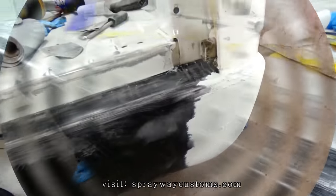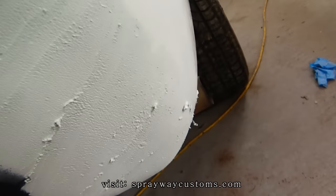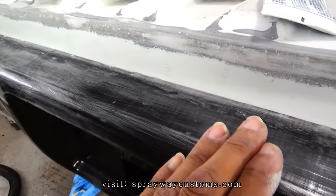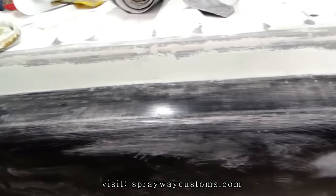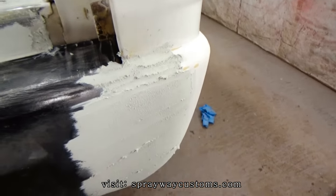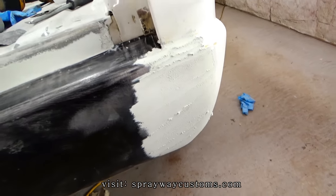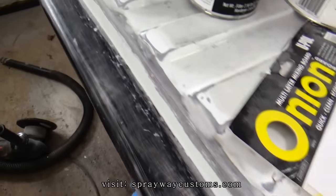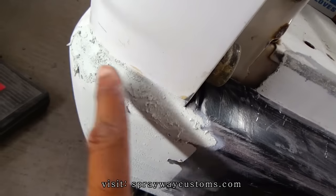So let me take care of that. Lightweight glaze and putty down. Once this dries up here, I'll come back out here and hit this with 180 and knock it on down. Well, this part here already dry, I knocked it down. But right here, I'll probably hit this with 80, just to cut it, because 80 cuts a lot faster than 180. Then I go back on top of the 80 scratches with 180 to get them 80 scratches out. Like this here, I just shape it up with 80.